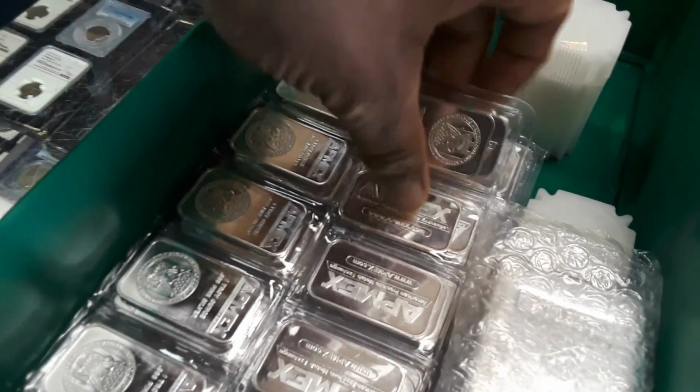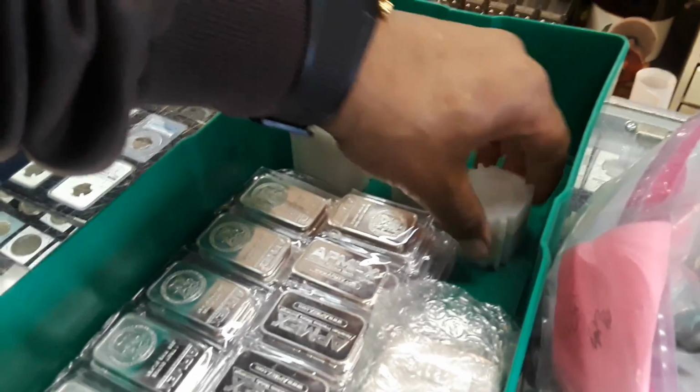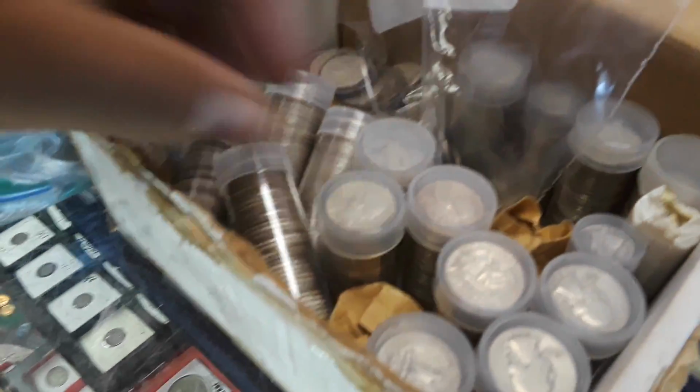Okay, so this is what he's got in here. He's got a bunch of bars here. I'm looking at some of these to take with me, and some kilo bars. I set my budget today right at around 700 plus or minus. So let's see what we can do. Probably going to go over that considering what I'm looking at here. And then of course we've got plenty of constitutional.